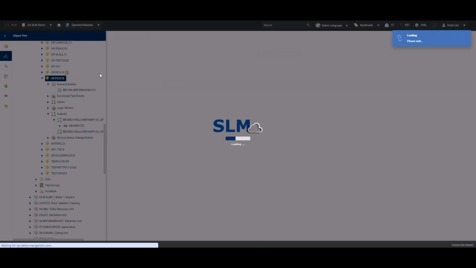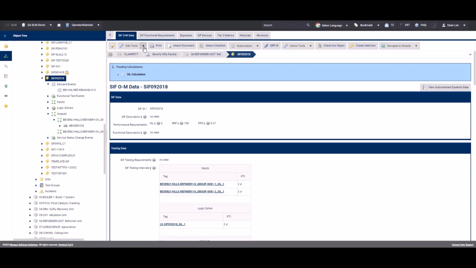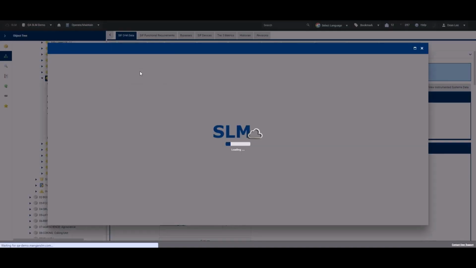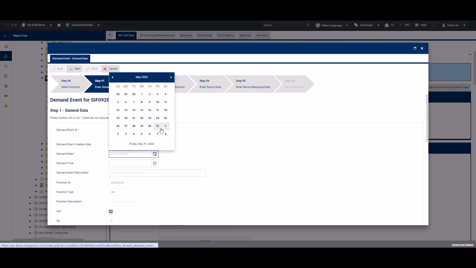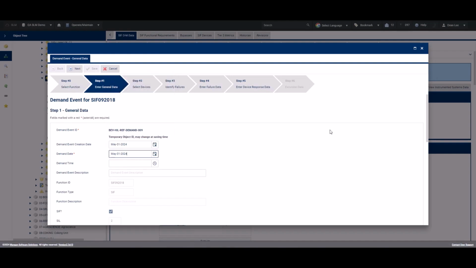So if we come to the SIF and add a demand event, add a later date, so we'll go for the 31st of May.